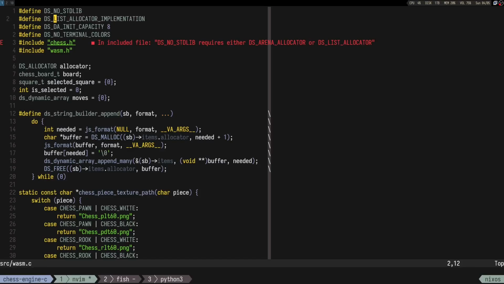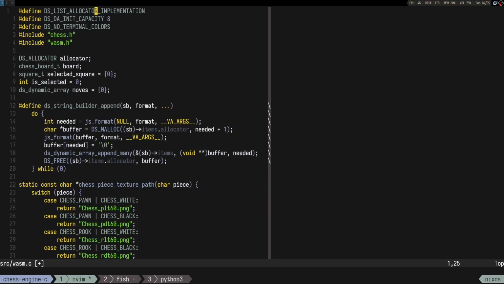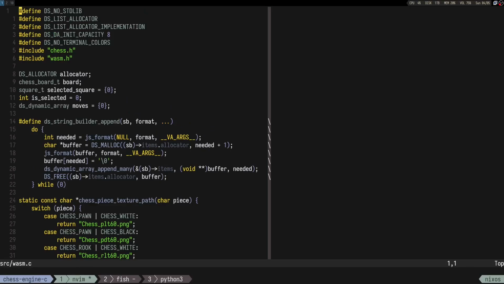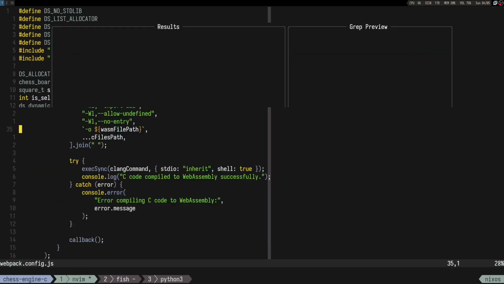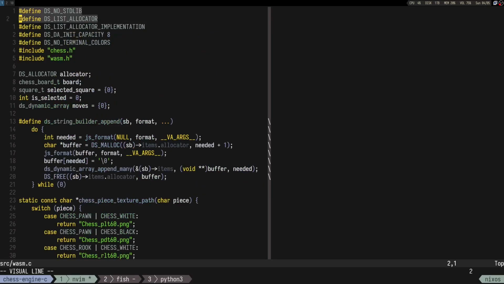We want to use the list allocator, and we also want to include the allocator implementation. And what if we take these defines actually and we move these defines in Webpack? So we say, okay, build all the files but with no stdlib and with the list allocator.